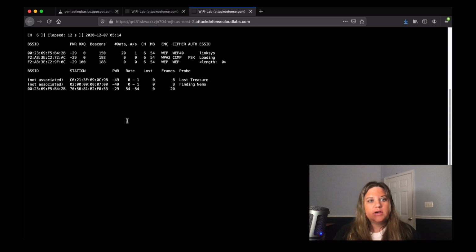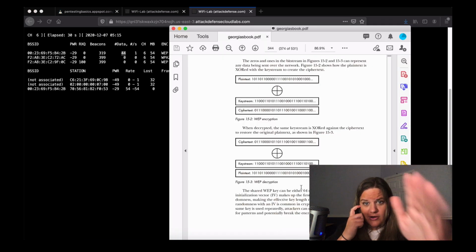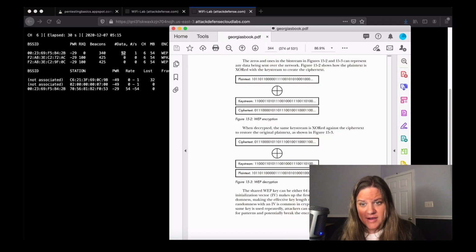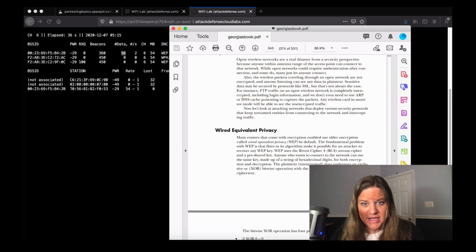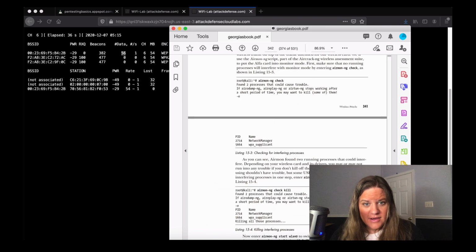Since there's not really a lot going on in this, there's no real clients, our goal is to get a lot of data here. So we're capturing initialization vectors. I encourage you to read the book. I did all the mathy stuff in chapter 15 about how WEP works and all that.